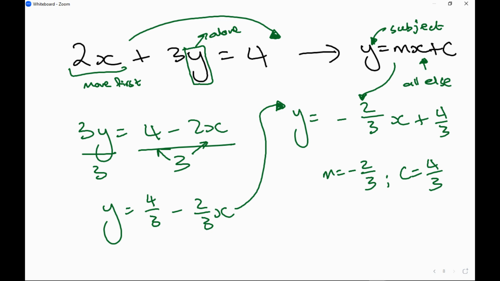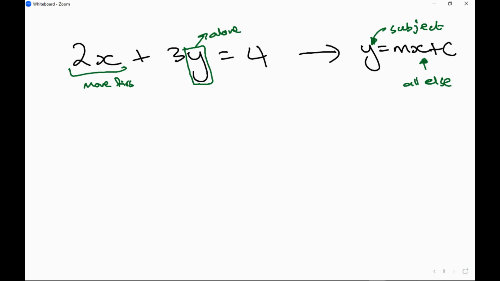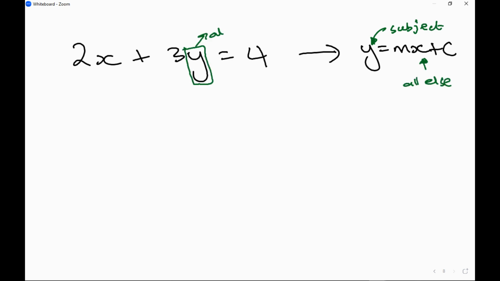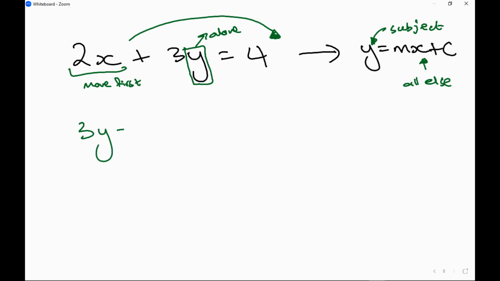All right, let's go through that one more time. How did I do that? Okay, so there's the question. I want to make it into that form, subject, all else. Start from the y. That's what I need alone, right? Start from the 2x actually. So keep that, move that first. Deal with the 3 last. The 3, you notice that the 3 is closest to the y, so we actually do that last. After moving 2x over, it becomes minus 2x, like that.